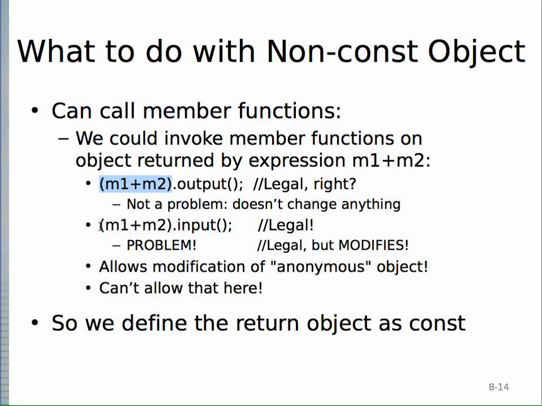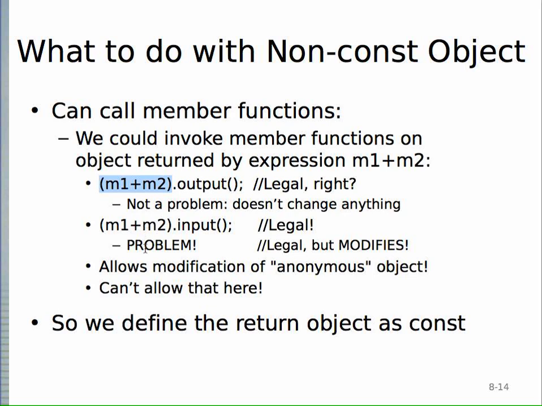However, let's say we call something like this, M1 plus M2, parentheses around it, dot input. That is, let's say we get input from the user, and now we've added something, and then once we get the result of the addition, we're asking to, let's say, read something from a file or get some input from the user and change the sum. That would be a problem, because then it would be very hard to debug some situation like this. In this case, we can actually see that we're calling a member function that might modify it, but we might have some more subtle situations where we add something, but the result is not exactly what we expect from an addition.